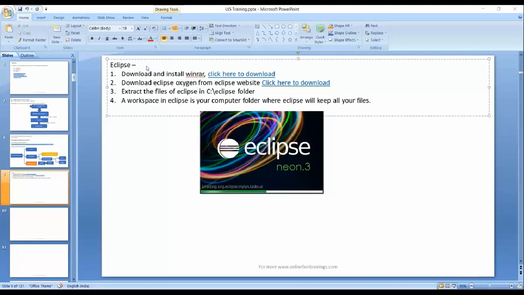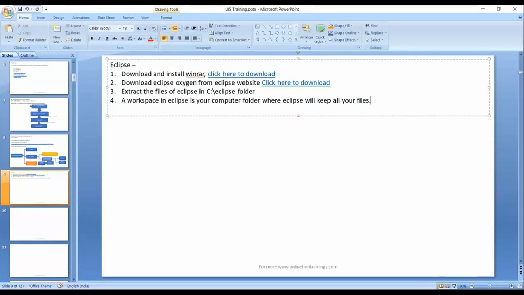Again, I'm repeating, guys, usage of Eclipse is optional. I would not recommend you to use Eclipse. Please use SAP Web IDE. Ignore Eclipse. Still, if you insist that you want Eclipse only, you can do that. But I would recommend not to use Eclipse for UI5 development.